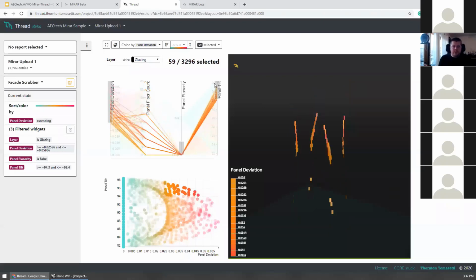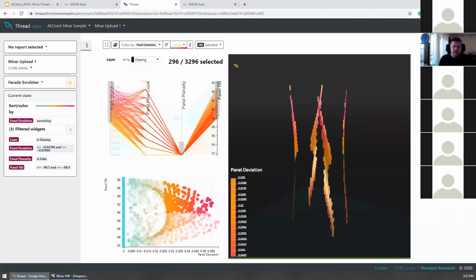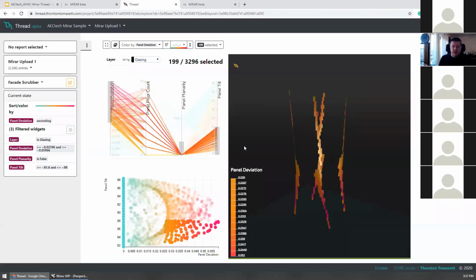But if I go in either way of that, either tilting in the upwards direction, which isn't a big deal necessarily, or let's say tilting in a downward direction, where now we're potentially getting into more cost to support a heavier glazing, particularly when it's warped in that case. We can now filter down and see, all right, we're down to about 200 panels that are maybe falling into what we consider to be rough criteria. And we can also see what's been selected down in our scatter plot down below.